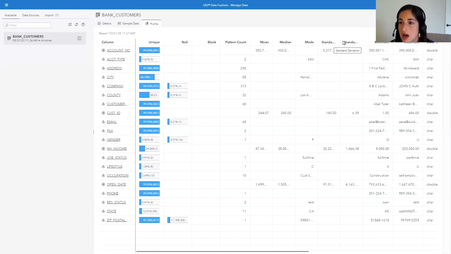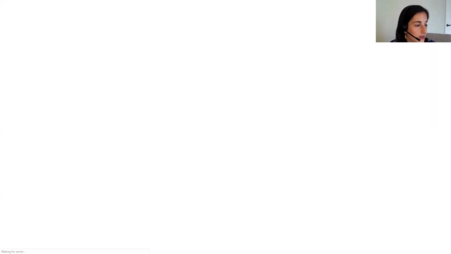All right, in this top right, I'm going to click the down arrow beside actions, and I'm going to go to prepare data. So that will take us to SAS Data Studio. It's going to open up a data preparation plan, and it's going to use bank_customers as our data source.